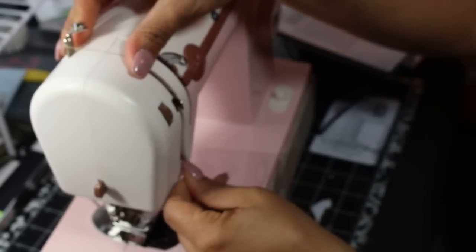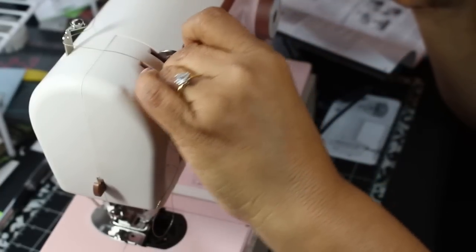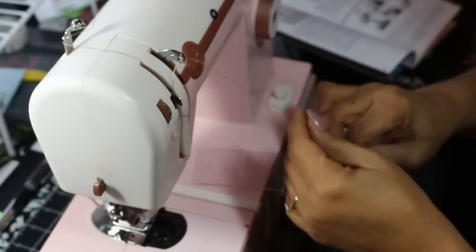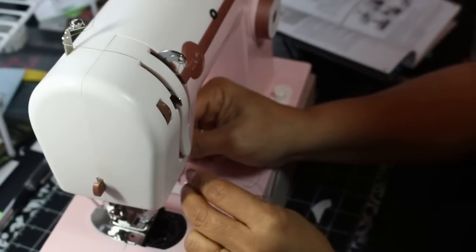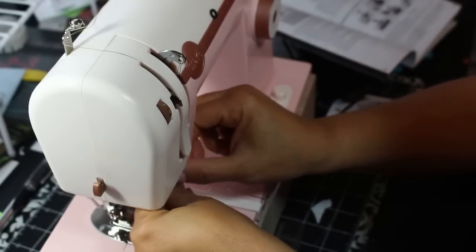So you push it through here for tension, go around through here, go through that little hole, and you got to make sure that it's coming from the left side. Going down, go through your little catch right here.